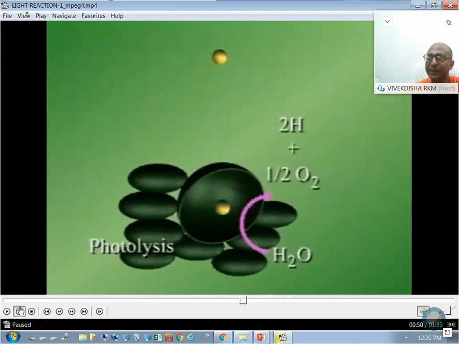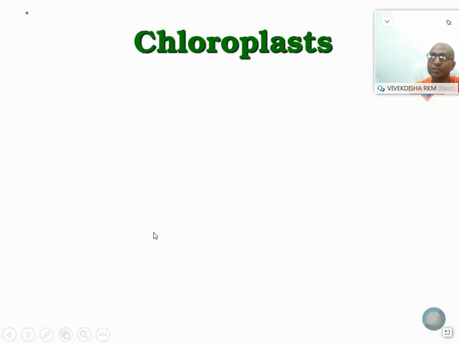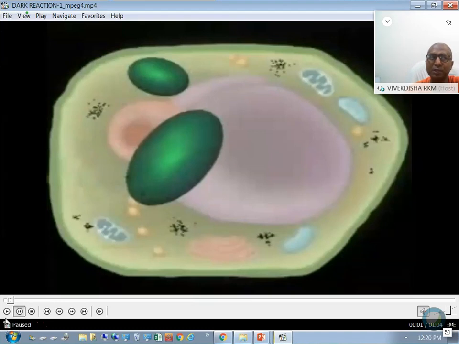So water gets split, giving us oxygen, molecular oxygen. In photosynthesis, we get oxygen from this type of reaction, which is known as photolysis of water. With the help of photons, or sunlight, water gets split. And this chlorophyll will get the electron, and hydrogen and half a molecule of oxygen are evolved. So this is about the function also, try to understand this one. And chloroplast is producing this, and after that chloroplast will produce another thing. We will also pass to the next point.